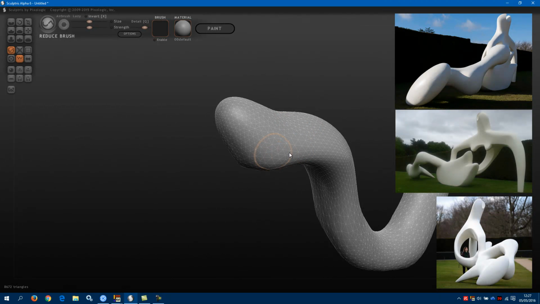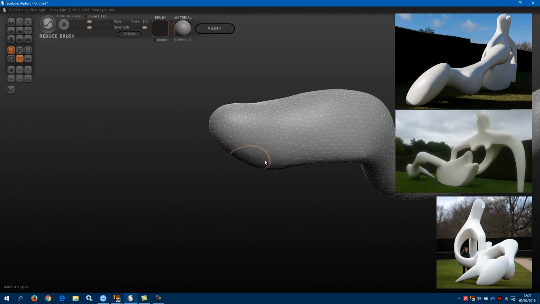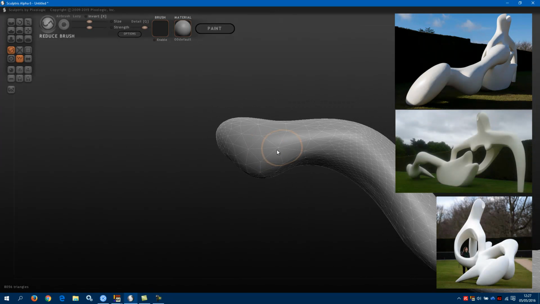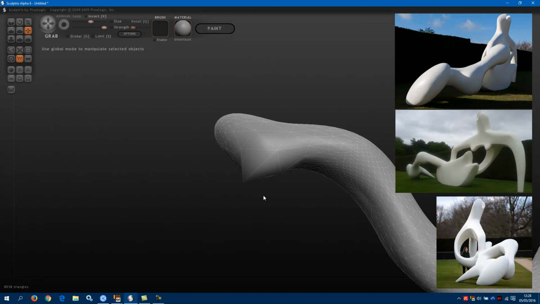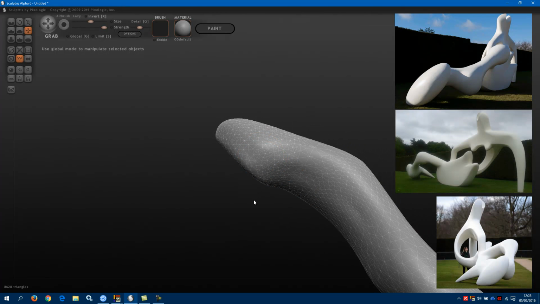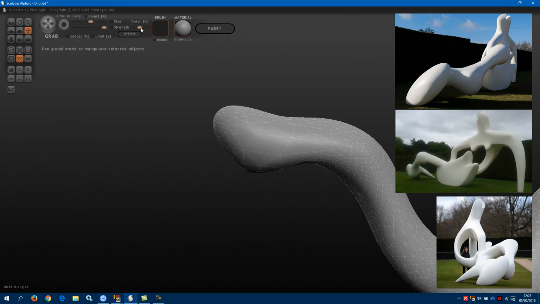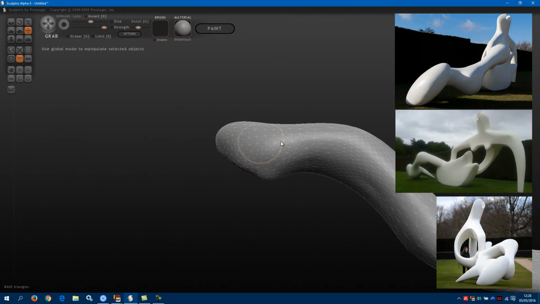But then, of course, you can go too far and take away too many triangles, and then you end up with facets. Now, facets are fine if you want them, but if you, for example, got the grab brush and had the detail slider all the way down, then you've got these facets. If you don't want those, then you'll have to boost your detail slider up a bit. I'll undo that there. And then just tap there. Okay, maybe that's too small. Move the detail slider to the left, tap there, and now we can smooth it with the Shift key.